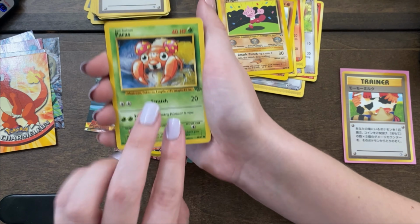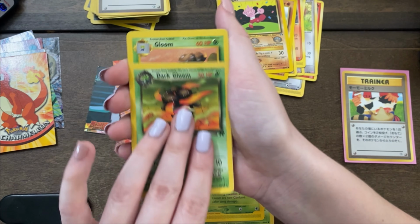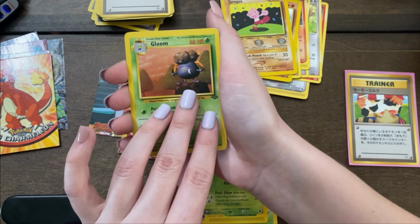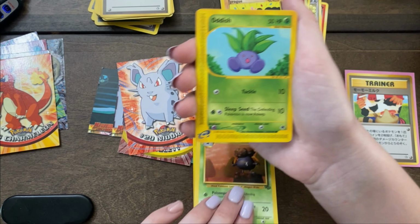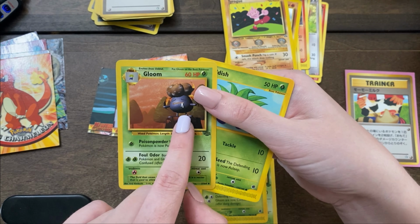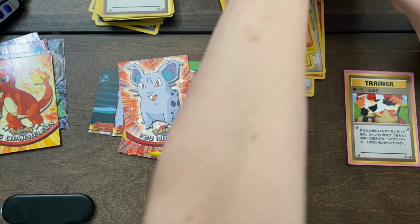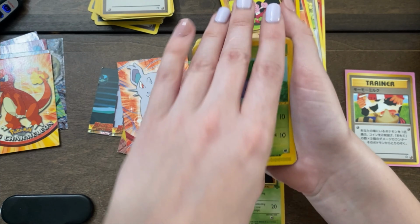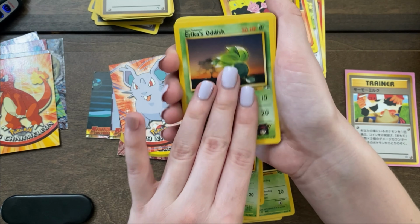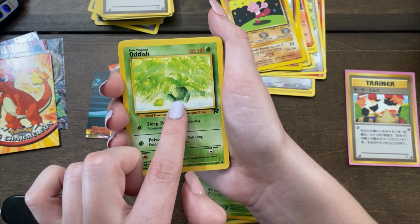Let's get into some more cards. We have a Paras, we have a Gloom, and we have a Rocket's Dark Gloom. Another beautiful Gloom art. This is a T-pose. My friend mentioned the T-pose on this Gloom. Here's an Oddish. So we're getting into the Oddishes now. Oddish. That's cute art. Erica's Oddish. Oh! Baby!